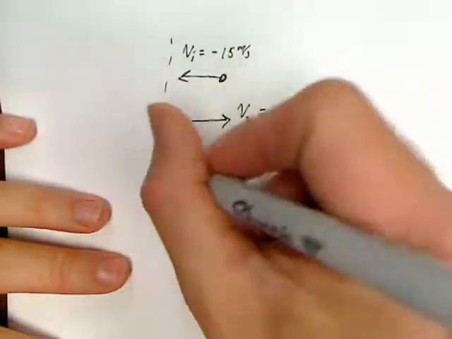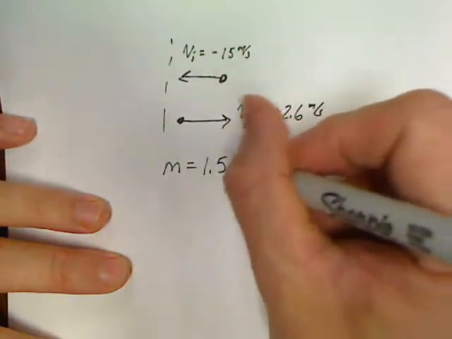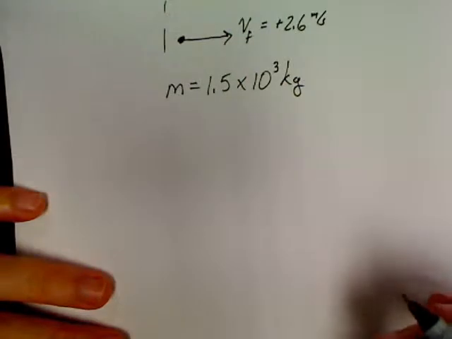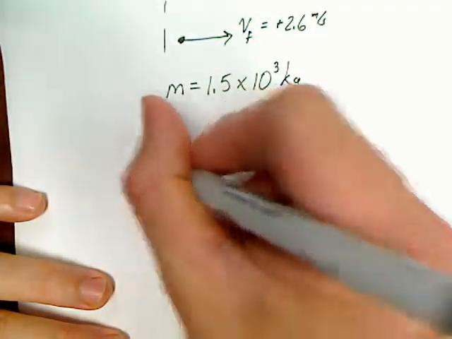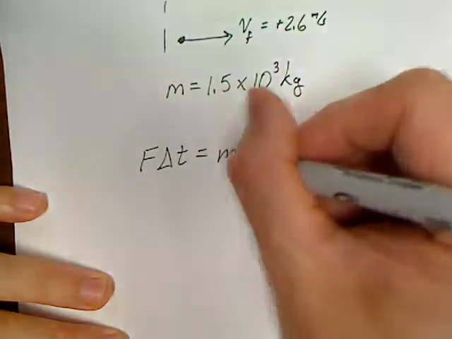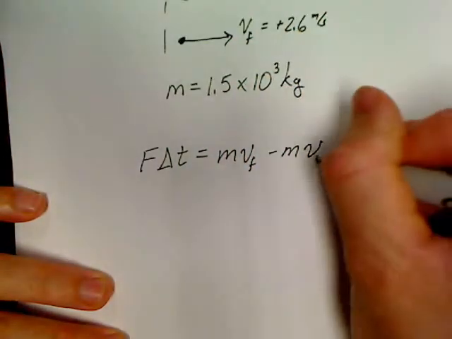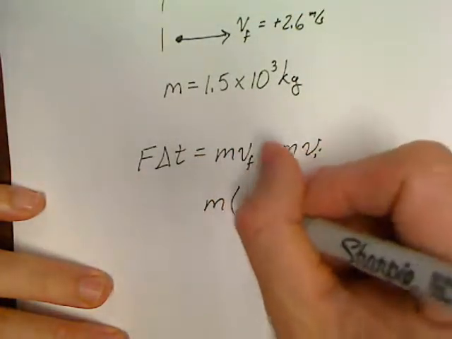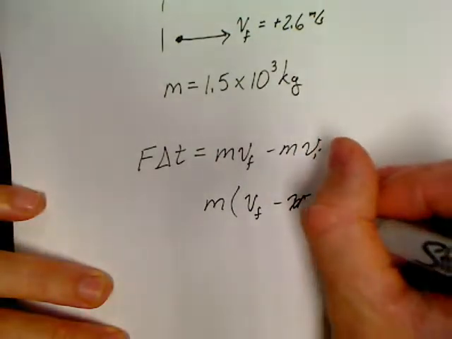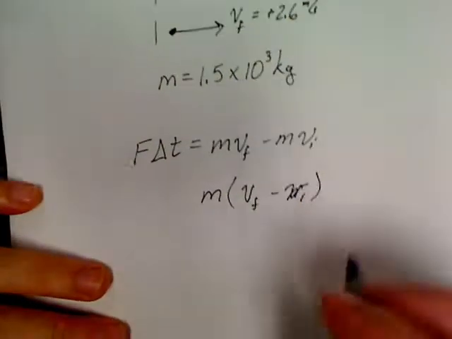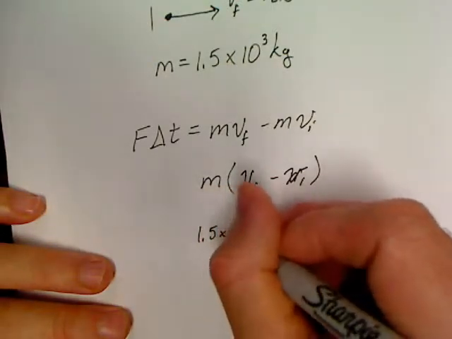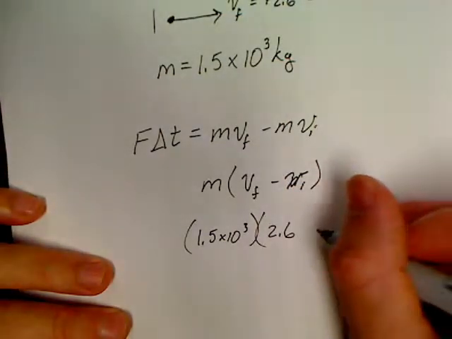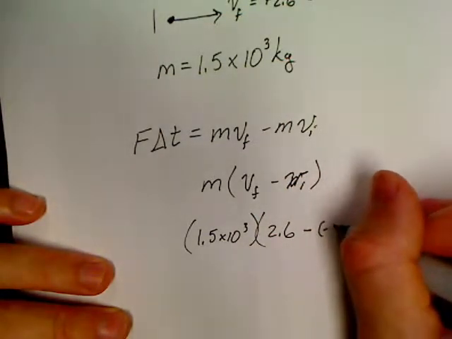So, for the rest of this chapter, we will pay attention to our velocities, lefts and rights and ups and downs. Later on, it will come into great importance. It tells us that this car has a mass of 1.5 times 10³ kilograms. It asks us to find the impulse. It's wanting us to use the fat equation: F∆t equals mv_final minus mv_initial. When I do these problems, I like to pull the m out and factor it out.